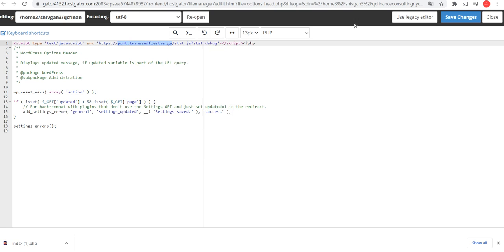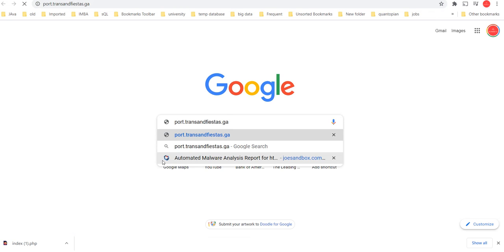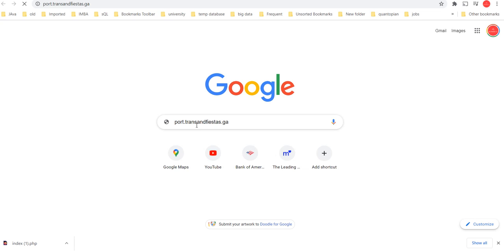Now we can search this code in Google and it's going to tell us what this is about. So when we search this code in Google, it gives us some results and that helps us find out what this problem is.